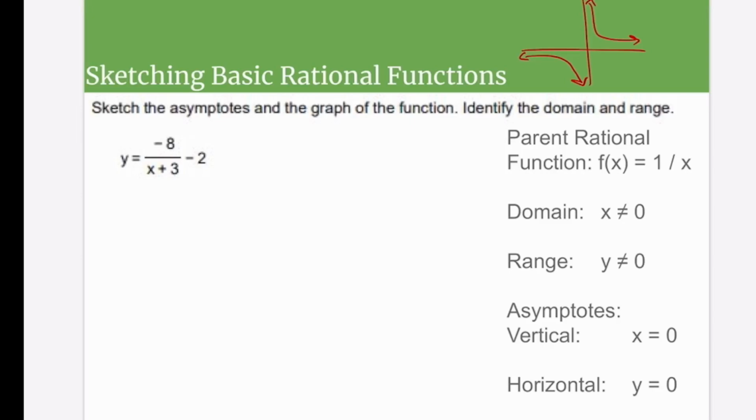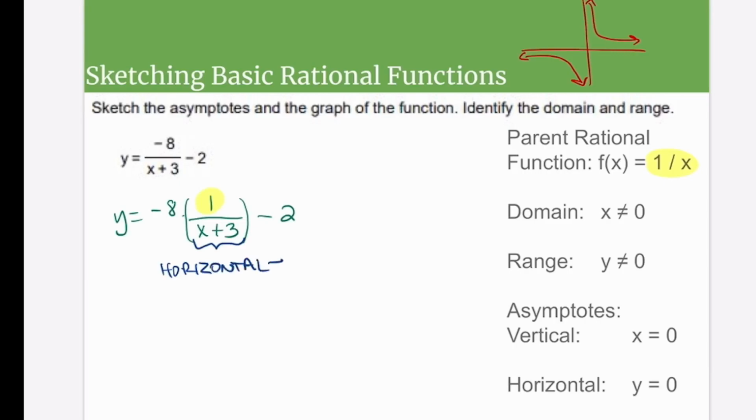So we have y equals -8 over x plus 3 minus 2. What I would do is take the 8 out of that fraction and write 1 over x plus 3 and then the minus 2 outside. The reason I want to do that is because our parent function has a numerator of 1. So that -8 tells us something that's important that's going to come later. First, we have x plus 3 in our denominator. That is a horizontal shift.